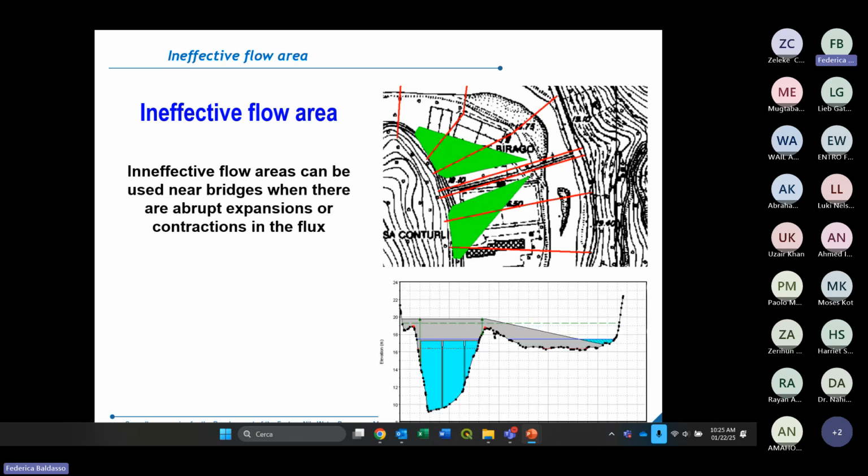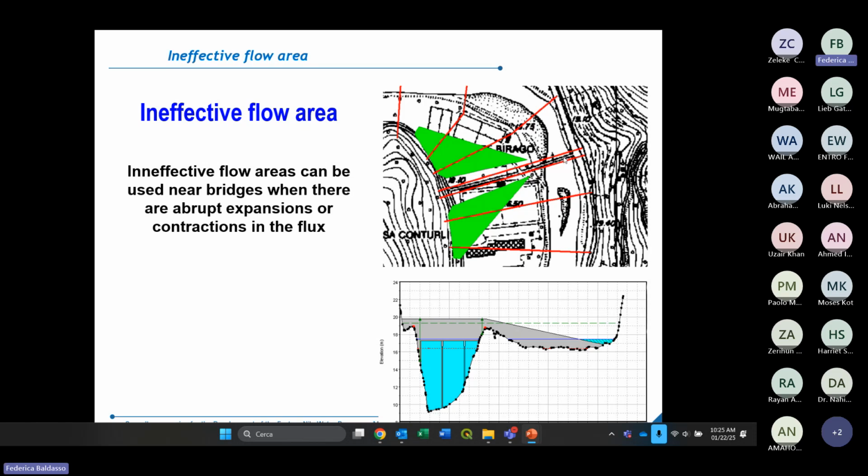So let's look at this picture. This is a river where the flow goes from north to south, and this cross-section is this one.